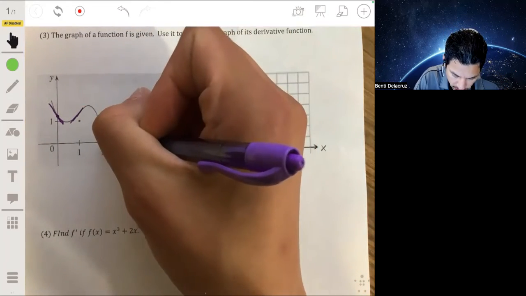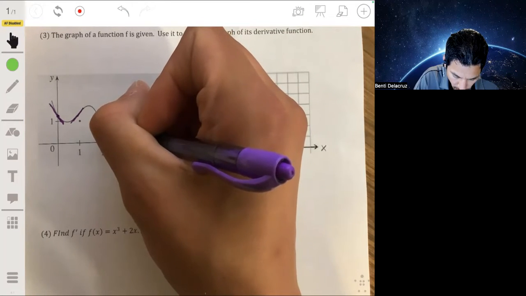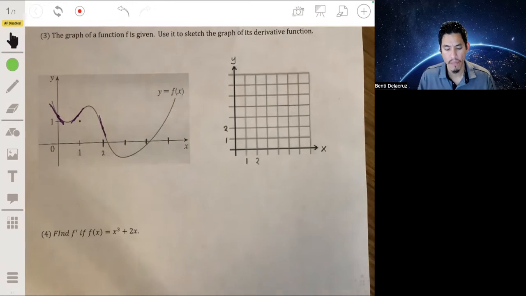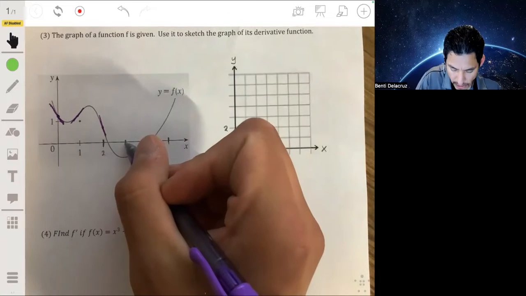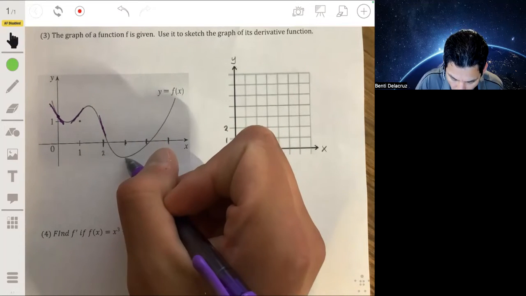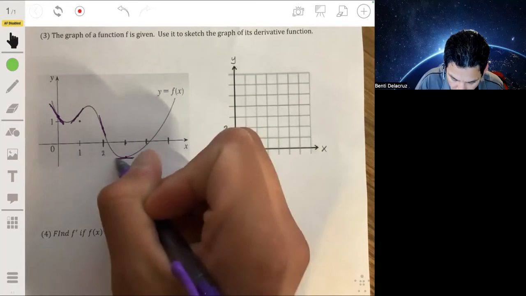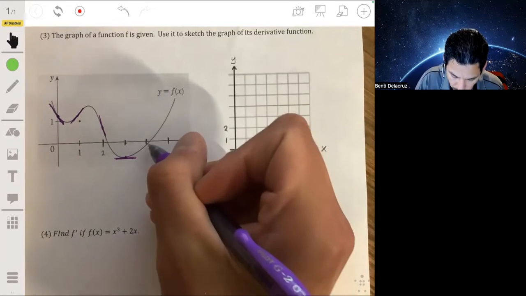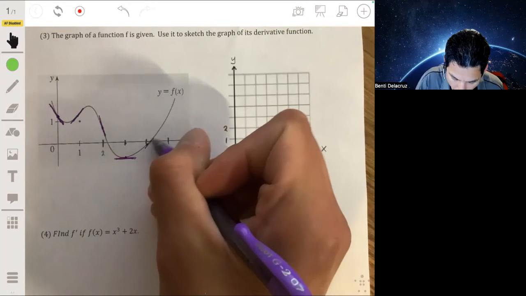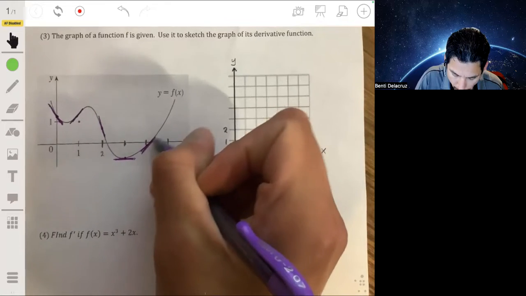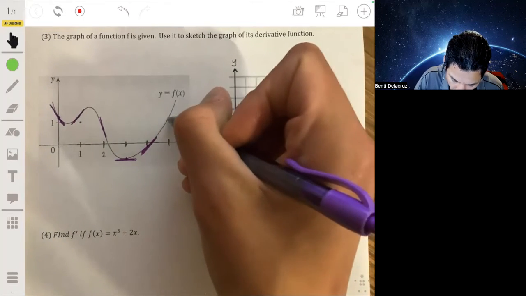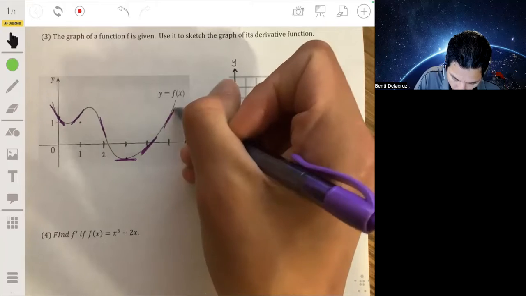And let's look at when x is 2. A tangent line would, on the graph, be something like this. And then when x is 3, the tangent line would be maybe somewhat horizontal, we could argue. At 4, whoops, that'd be something like that. And at 5, my tangent line would be like over there.